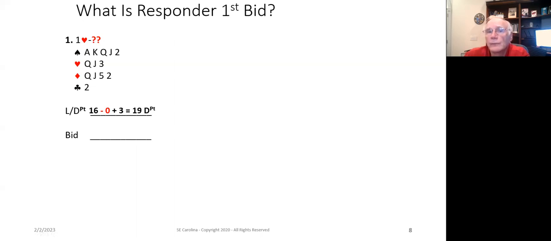We found the golden fit. We know that our partner has 5 plus hearts. We've got 3. That guarantees a golden fit. We're going to count distribution points. Now, just as a reminder, only the person that discovers the fit gets to count distribution points. Both players on the partnership do not get to count distribution points.